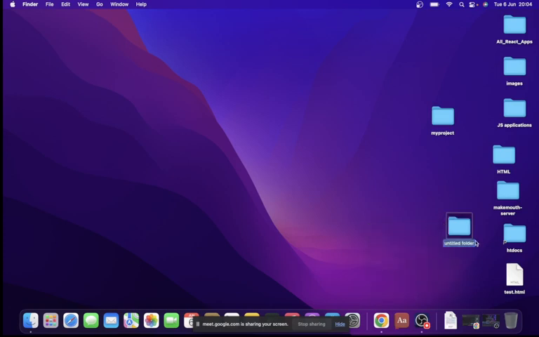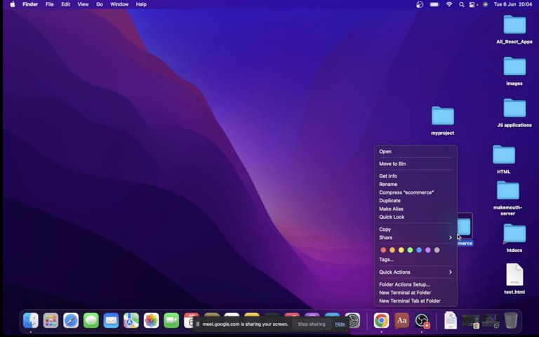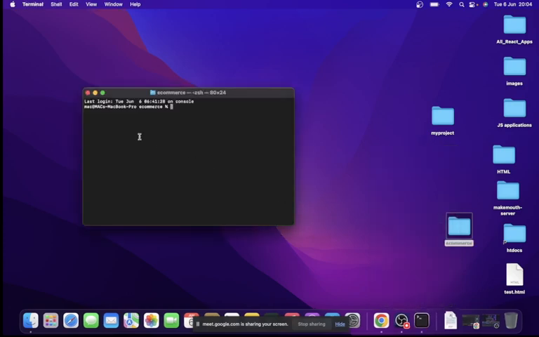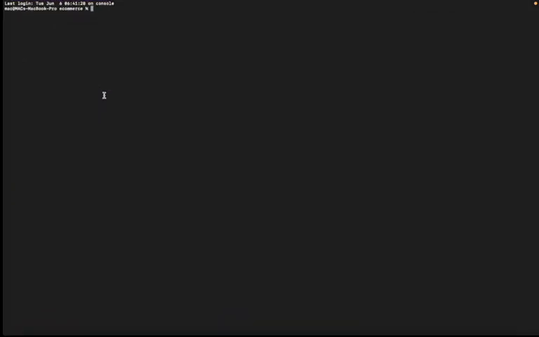Let's get this folder. Let's call it maybe e-commerce or something. So I want to assume that this is an e-commerce application, and in that application we're going to have different pages. So right click and click on Git Bash, or you click on new terminal at folder. So this will open the terminal for you.